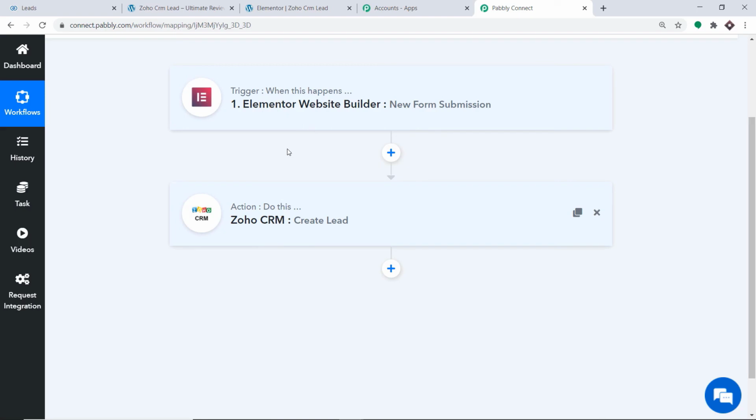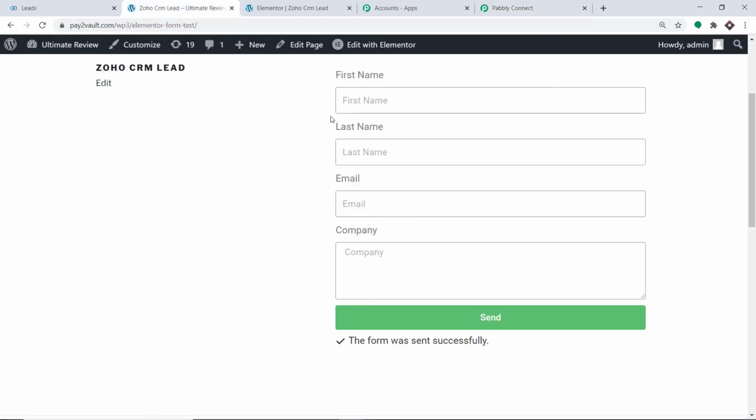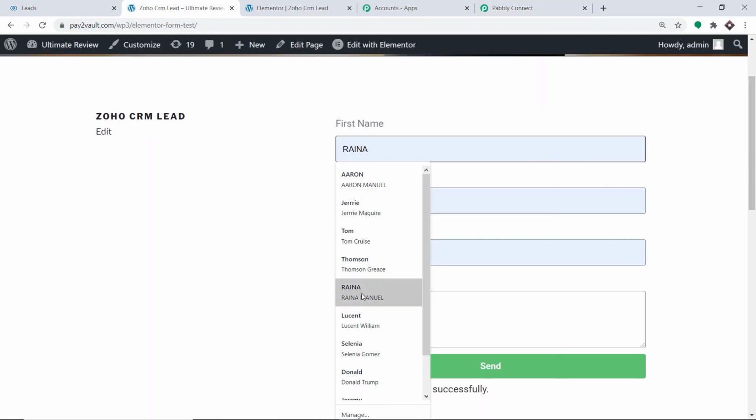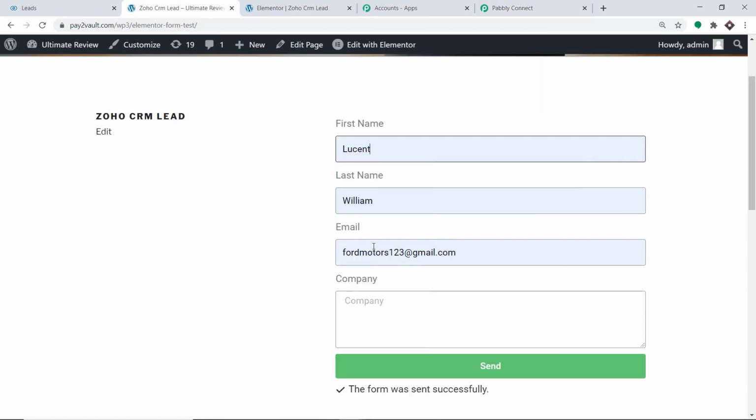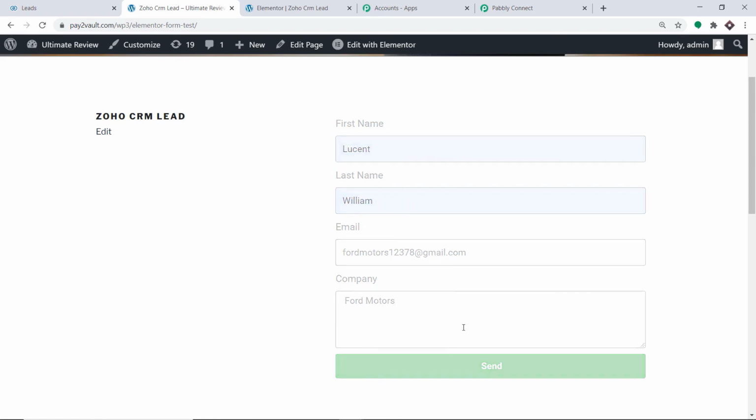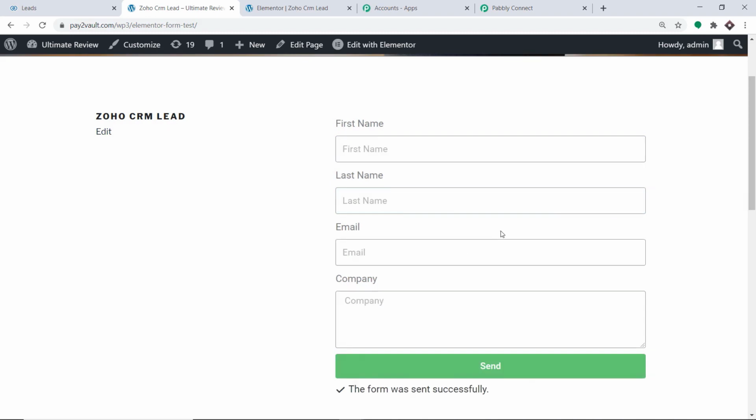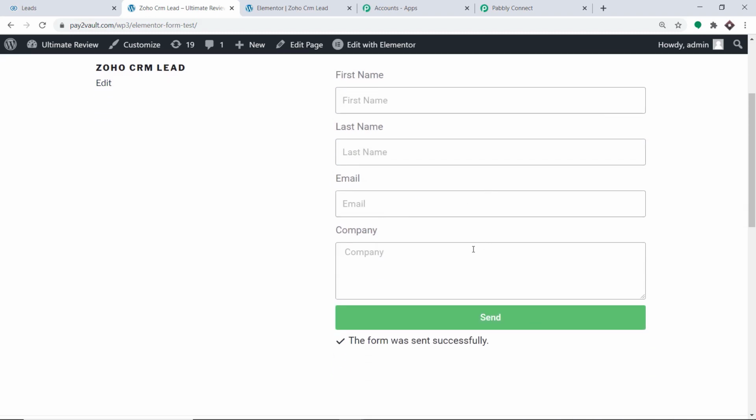So what I'm going to do here is I'm going to make one more entry. Okay, so this time the guy is Lucent, and he works in Ford Motors, and the company is of course Ford Motors. Okay, just click on send. Okay, so the form data was sent successfully.